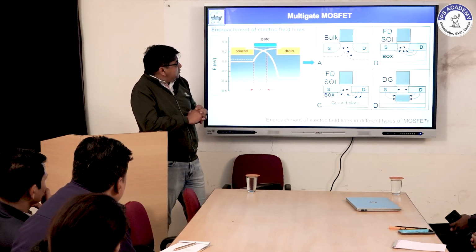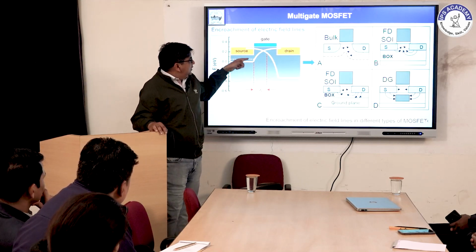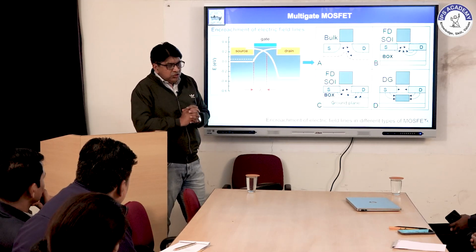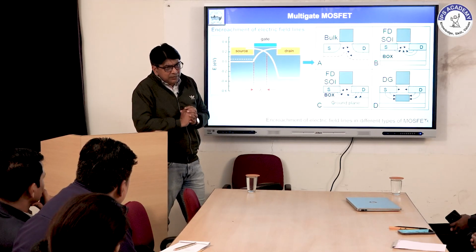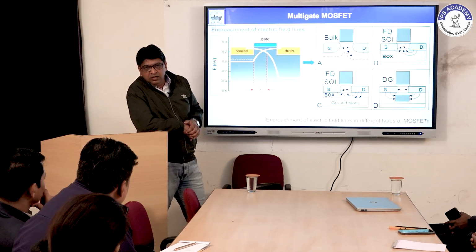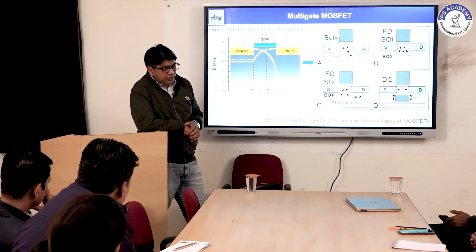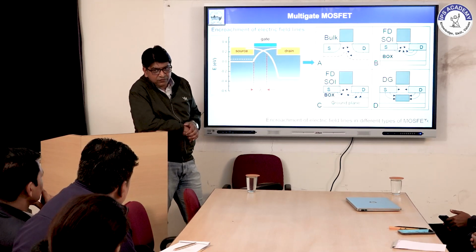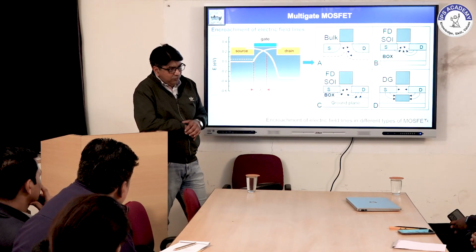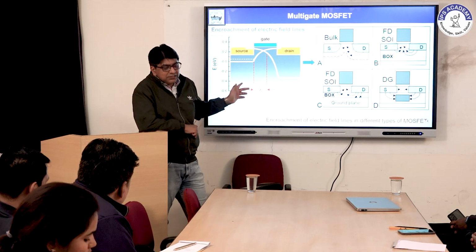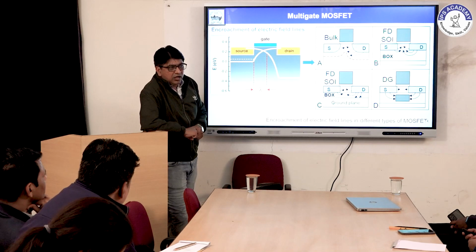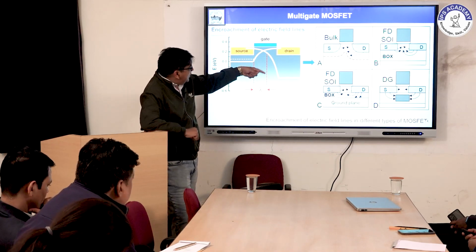Another, as I mentioned earlier, is that the drain electric field encroaches toward the source side because the source and drain are very close. We can calculate this effect with the help of DIBL, and another parameter called lambda. Lambda is the electrostatic integrity factor. It measures how much the drain electric field encroaches toward the source side. If its value is less, it means the device is very effective. We want to reduce this value.